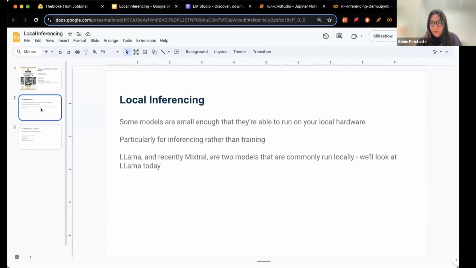So I am on a couple years old MacBook Pro that has an M1 chip from Apple. That's going to be able to run locally a Llama. If you're probably on a number of Windows machines, especially if you had like a dedicated GPU on your laptop, you totally would be able to run this. So don't need a lot of complicated hardware to be able to run these locally for inferencing.